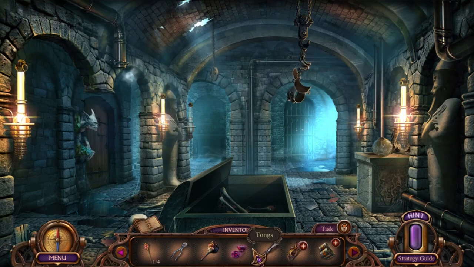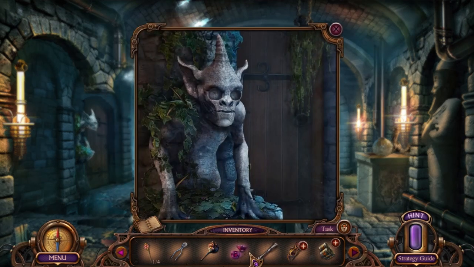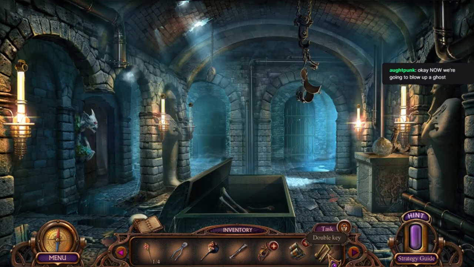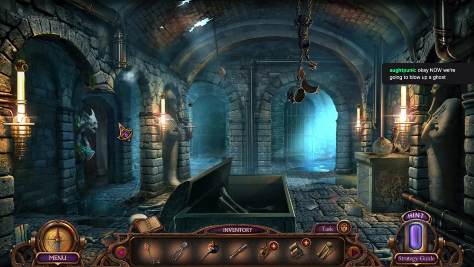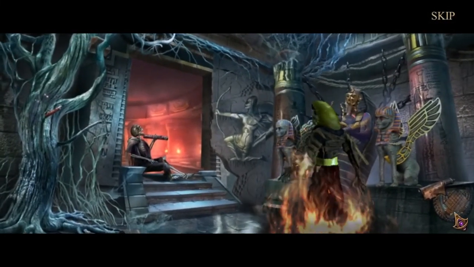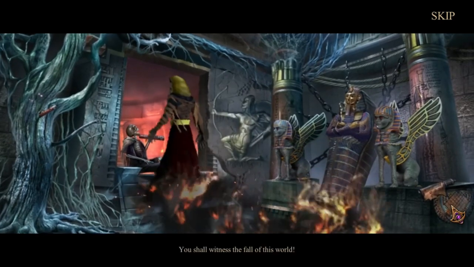What is that? Tongs. Oh, the glowing gems are for this guy. And what is that? That is a double key. That's for that other room. Ooh, the door opened. Now we're gonna blow up a ghost. There he is. Already on fire.